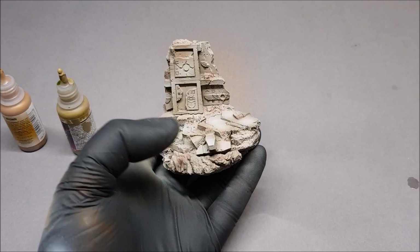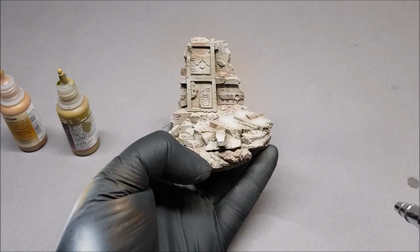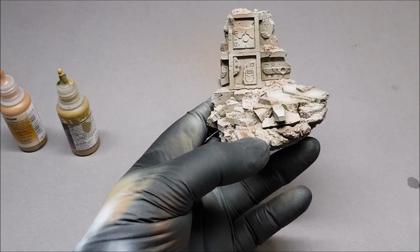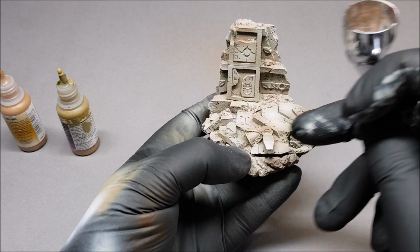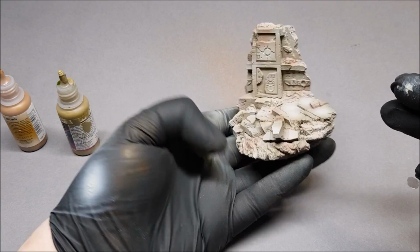So there you go, one base. Now just paint all your details, and then I've satin coated it, and then I gave it a brown oil wash, and then I went in with a darker wash to darken some spots, and that's it. After you've done this, when all this is dry, you can take all this off and just touch the insides up where you're missing the paint, same way, easy enough. That's how you get your sandstone base.